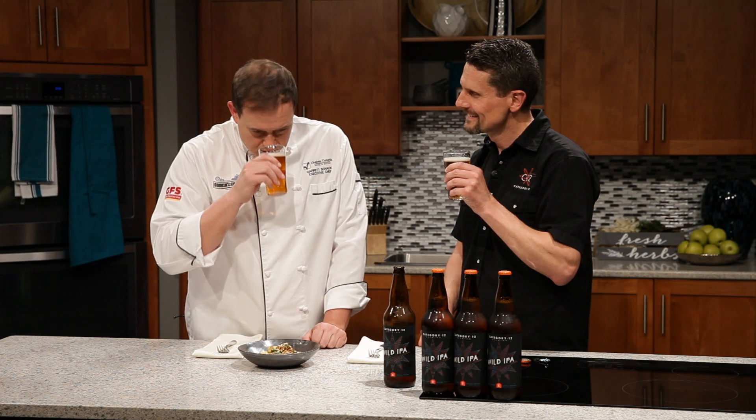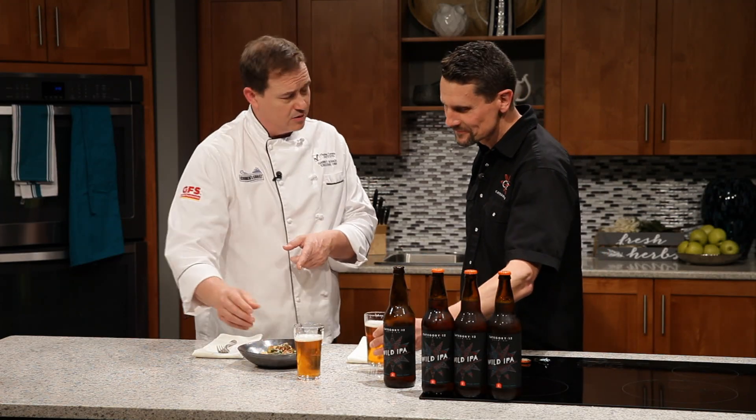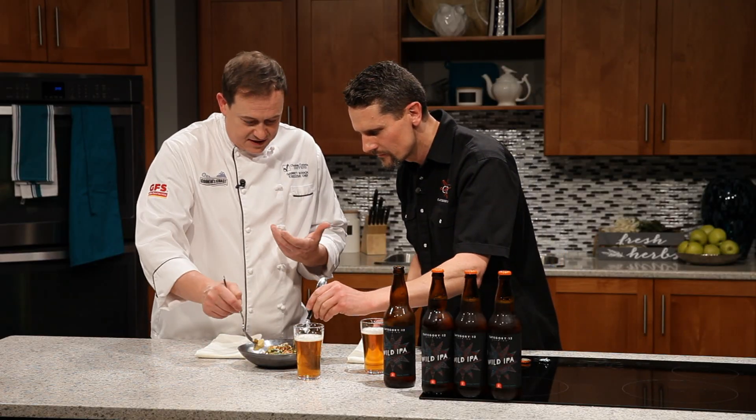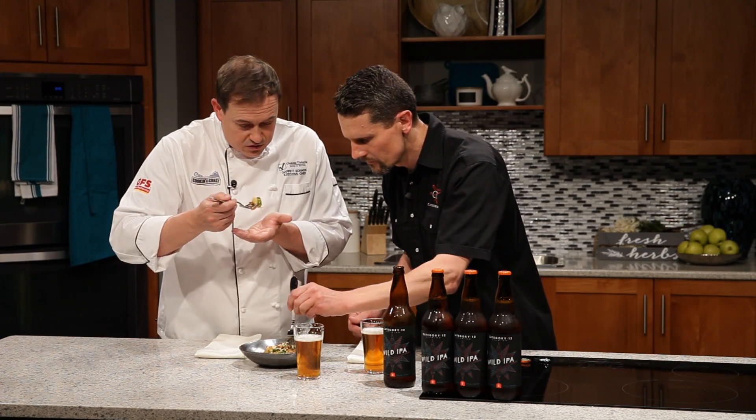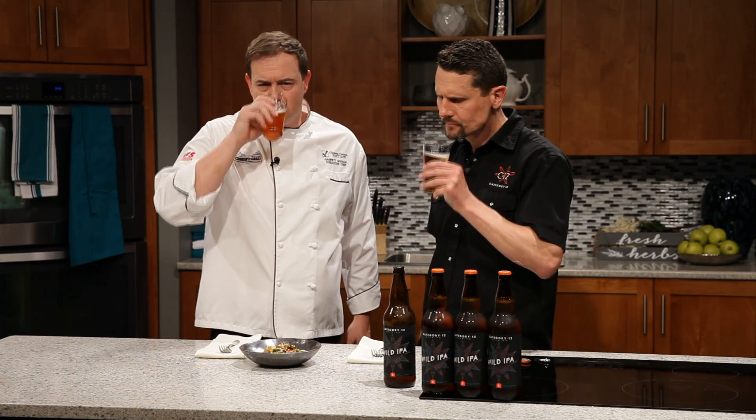So what have you brought today? I brought something from the hoppy side of the house — this is our Wild IPA. We're using a pretty undomesticated yeast strain that's really fruit forward. We get some really nice tropical and mango fruit coming off the yeast. It's not a bitter IPA, it's actually quite fruity, and that's all from the yeast that you propagate and grow. That really has a nice fruity nose. I think that's going to work really well with this — we've got the poor man's caviar mustard seed here, which adds a bit of acidity. There's also lemon on the base of this, and lemon and Parmesan go really well together. So your IPA is going to do really well with that. It works so well with the mustard — the pickled mustard seed is really accentuated by the beer. The fruitiness from the wild yeast, and a little hint of tartness coming through with the mustard. Excellent.